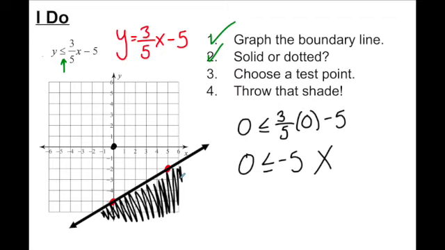Okay, folks, so please make sure that made sense and you understood the 4 steps that I went through: graphing the boundary line, determining it was solid, choosing that test point 0, 0, and plotting it as part of those best practices to make sure we can get a sense of, wait, where is the same side, where is the other side, and then throwing that shade. When you're ready, go ahead and we'll move on to the next problem.